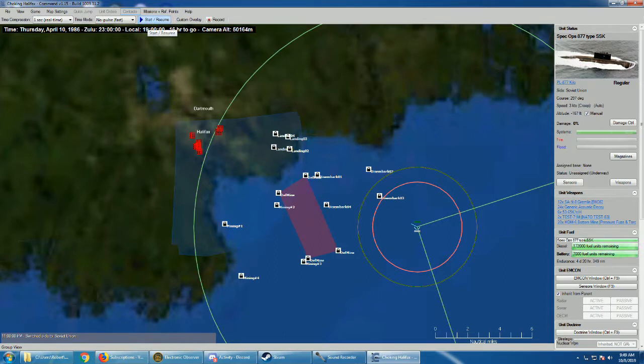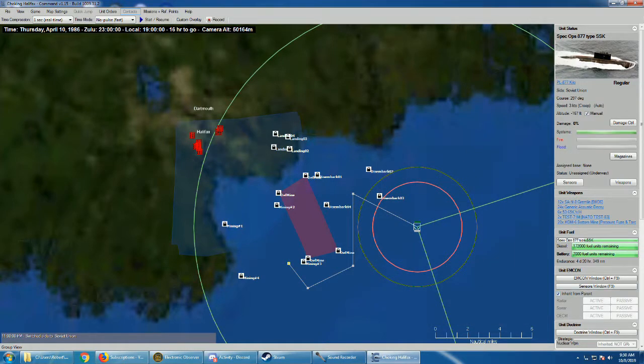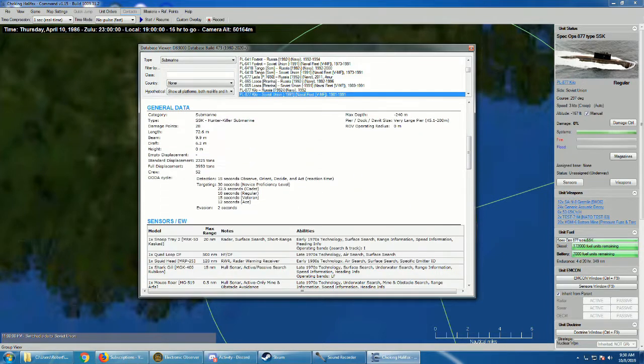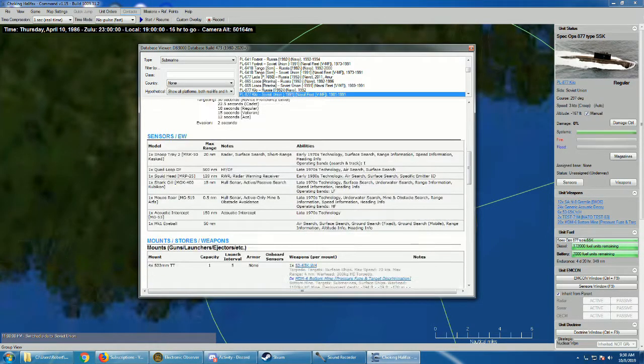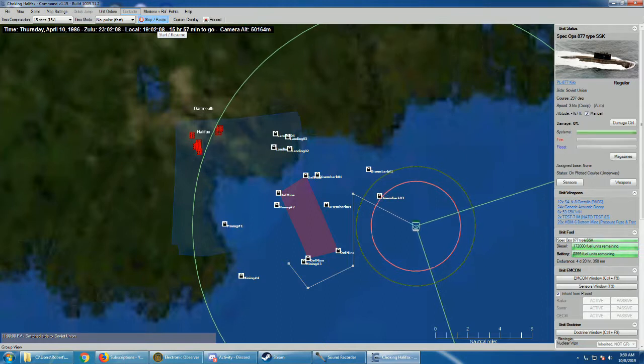So, like usual, I like to pause and unpause just a few times to see what the situation is like. I have 16 hours to go, so we're moving at creep speed, and this is more than enough battery time. Five hours, 2 minutes to get to the mining area. And I'm traveling as deep as possible, since I'm in a Kilo. Wait, do I have a towed sonar right now? I do not. Okay, so let's unpause time and see what happens.